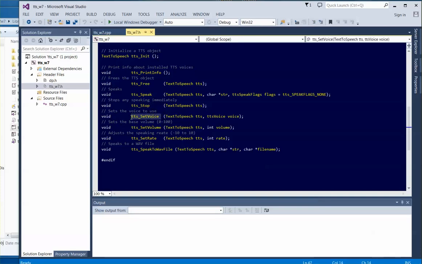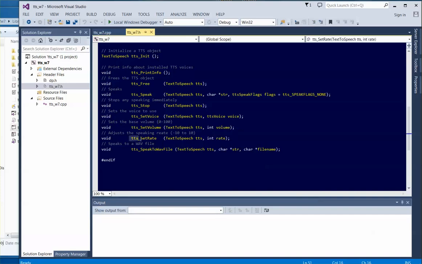We can also set the voice. Now you wouldn't want to set the voice in the middle of speaking. This is something you want to do before you call speak, typically at the beginning of your program, although you can change voices during your application if you want. If you want to set the volume, you can only lower the volume. Think of the volume as always being 100%, but if you wanted to lower it below 100%, you can do that.